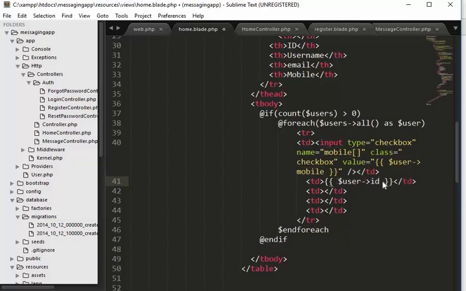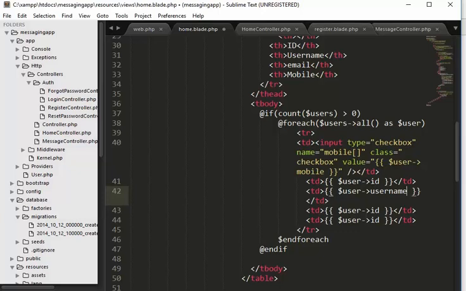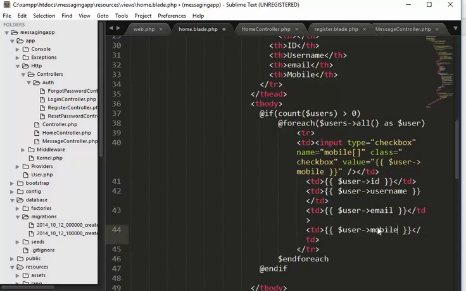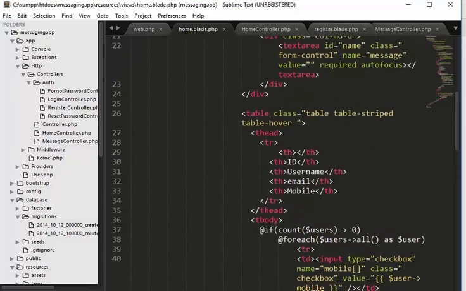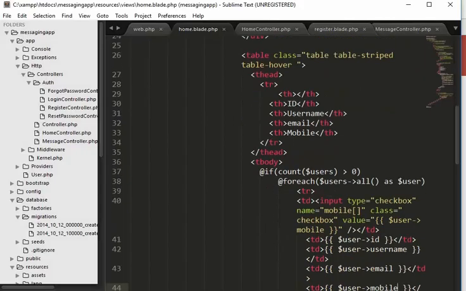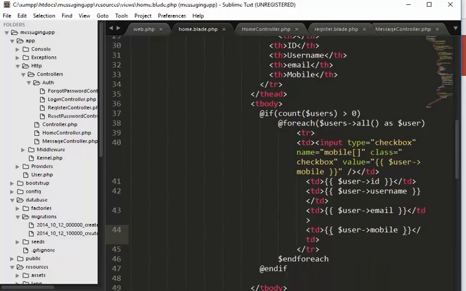Here it will be the ID, copy, paste, ID, username, then email, and then mobile. Now let's check, refresh the page. Expected. And if count users is 0, foreach users all user.